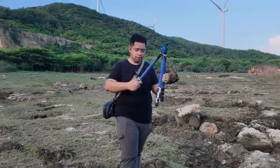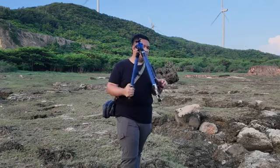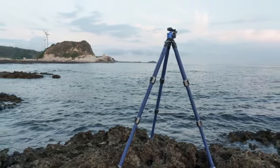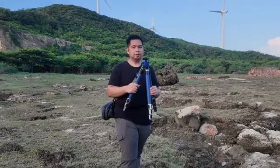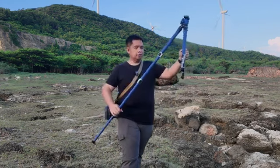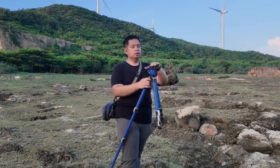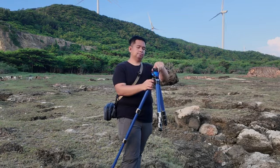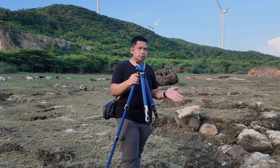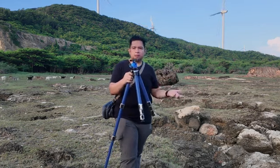Now, when it comes to the size, well, again, this is the biggest version. This is the 324C. I really like this size for shooting in rugged places like these, especially if you're gonna submerge it in water. And this is 55 inches from the feet all the way to the Arca-Swiss clamp right here on top. When it comes to tripods for certain uses such as these, I think that's tall enough, you know.